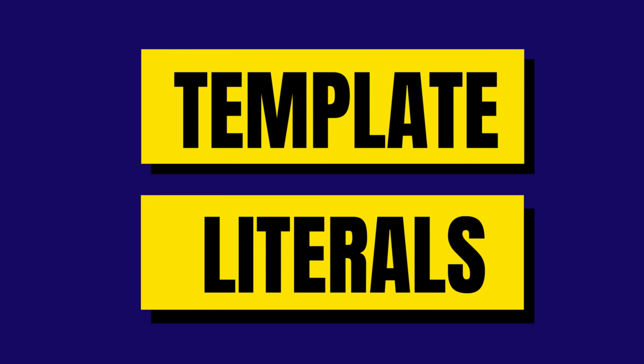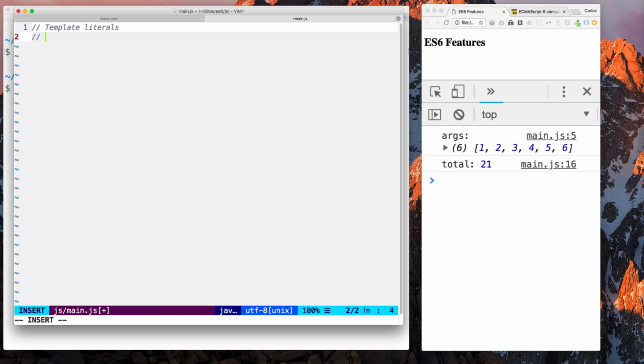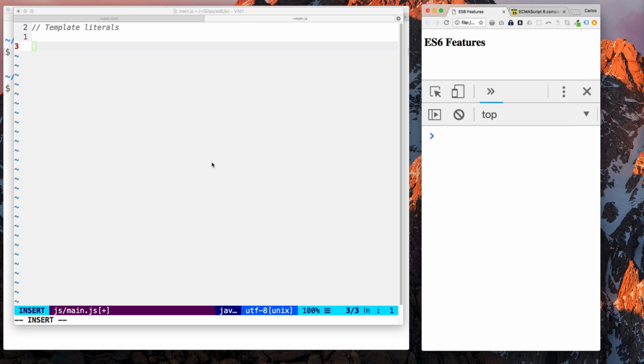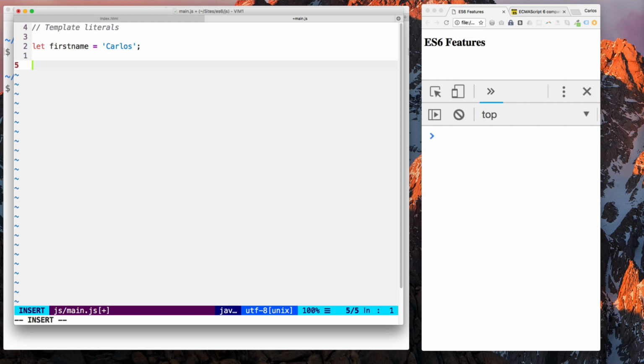So now let's check template literals. Let's clear this up. Let's define a new variable called first name. Let's define this one. Another one called hello.